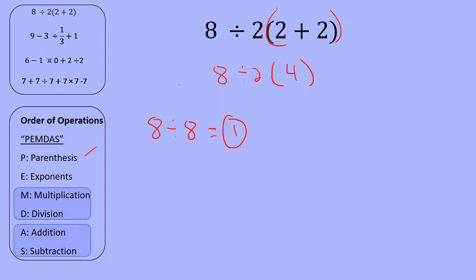So the reason this is wrong to do is because division and multiplication are at the same level. This means the same as 8 divided by 2 times 4. I think some people get thrown off by the parentheses and think the parentheses need to be done first. But when we've got two things next to each other, it just means multiplication. So the 2 times the 4 is multiplication. We got a division at the same level, so we just got to work left to right. So 8 divided by 2 is going to be 4, and 4 times 4 gets us the correct answer, and the only correct answer of 16.